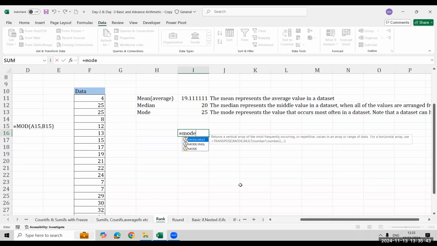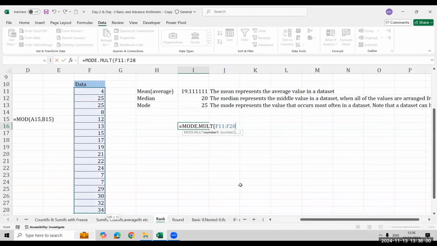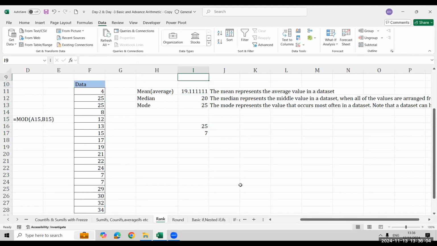Check in your system how many modes you see. If I use mode multi and select the range from here to here, I'm seeing 25 and 7. Can you cross check?